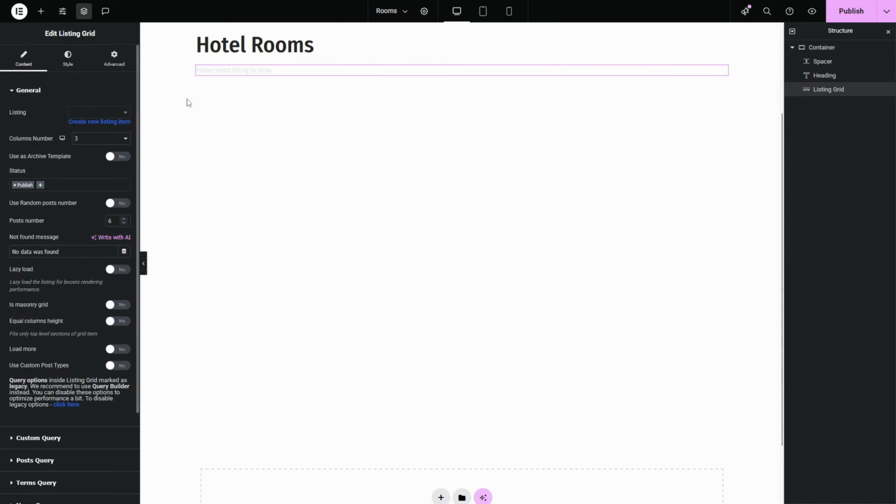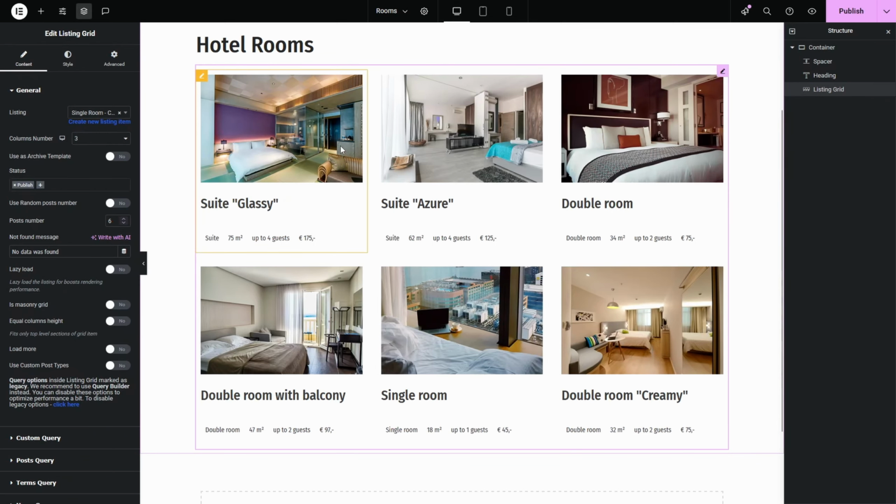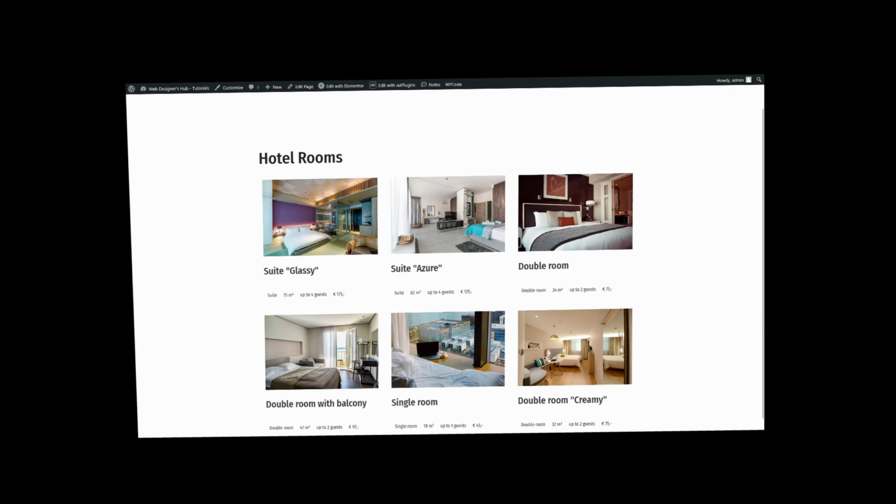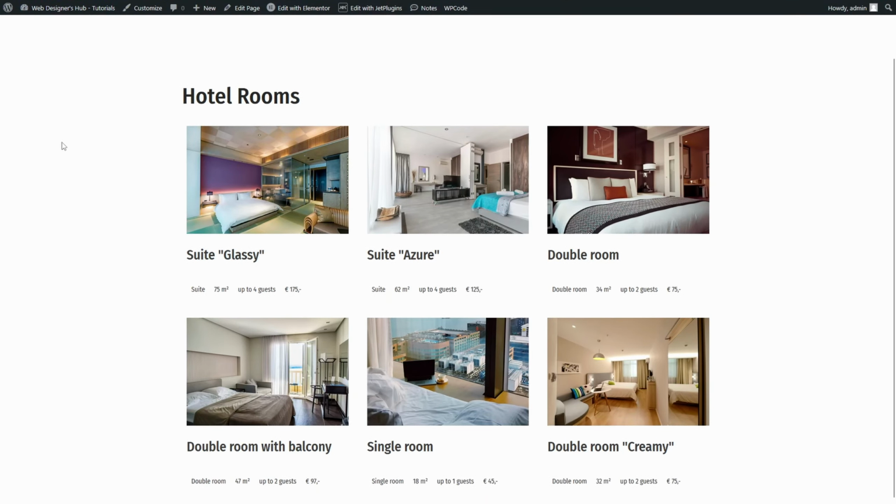Now we have to select a listing model, the one that we just built. Here we go. And that's it. This is gonna show all the rooms applying the model we just created. We publish it, and here we get our preview.